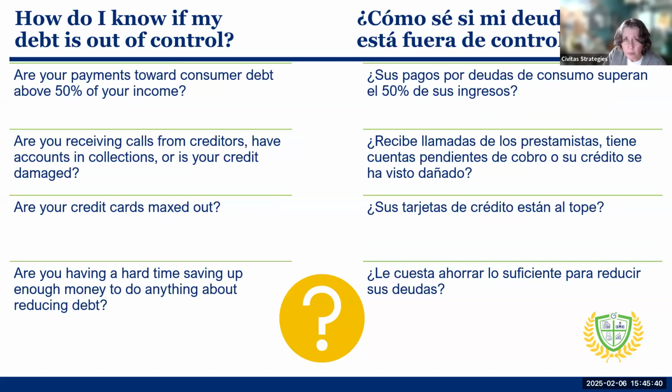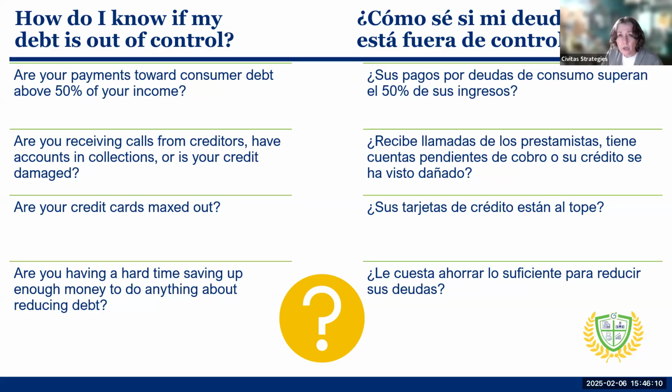When we think about the payments for your debt, basically consumer debt, are those payments 50% or more of your income? Right? That could be huge. Are you receiving calls from creditors, right? Are you being hassled and in a constant feeling of stress because the phone won't stop ringing, or nobody answers the phone anymore, right? You're really being hounded by people collecting money.